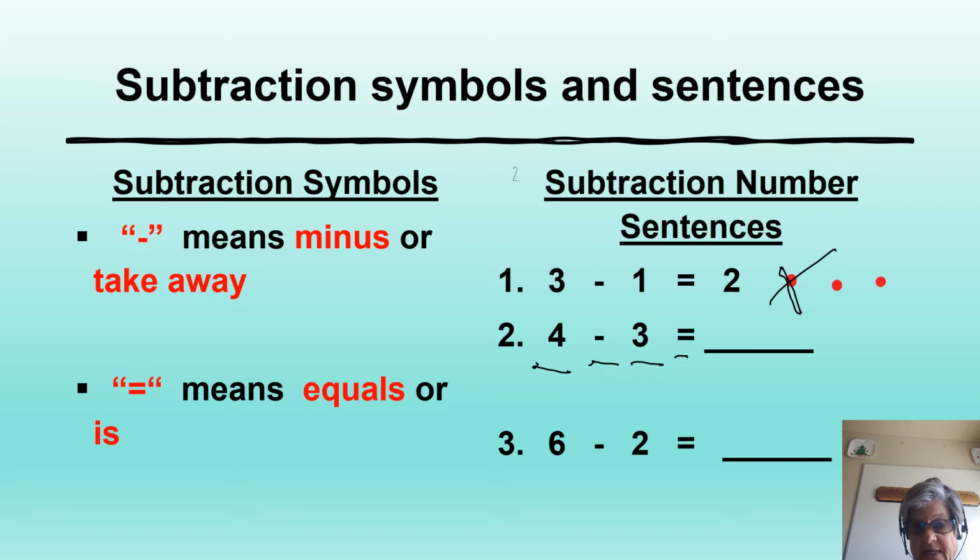Okay, you ready? Let's begin. We want to find out what the answer is. So we're going to draw circles to help us. Now, I first need to draw 4 circles. And the reason I need to draw 4 is because the first number is 4. So I'm going to draw them underneath because I have room. I'm going to do 1 circle, 2, 3, and 4.